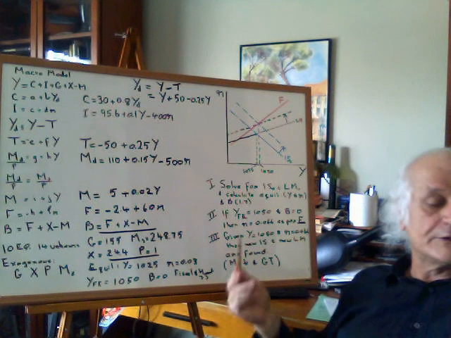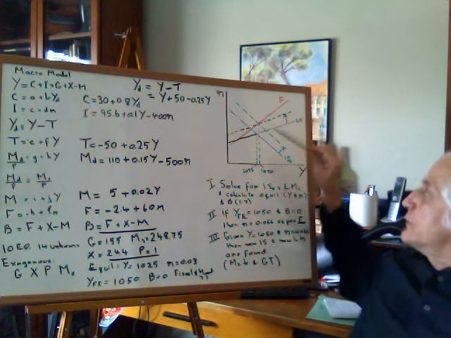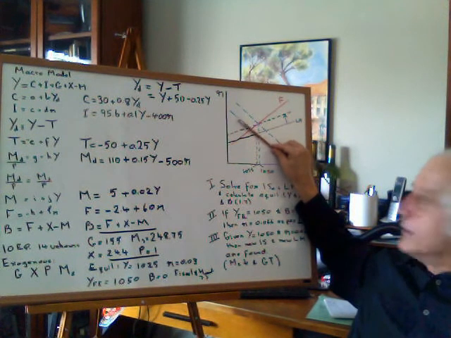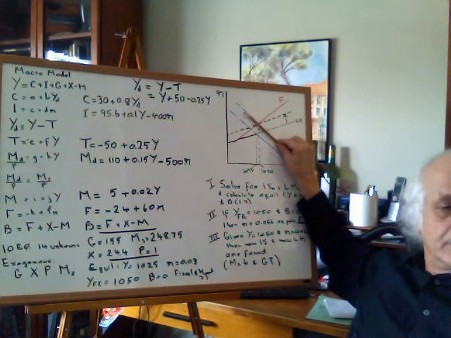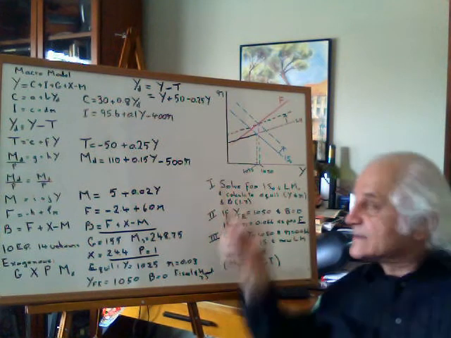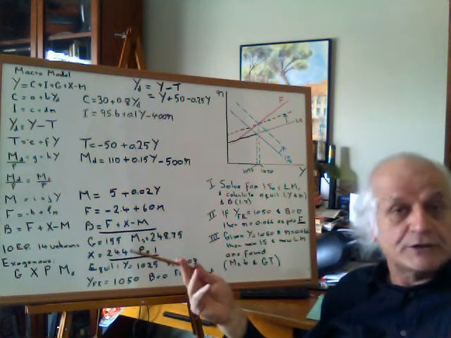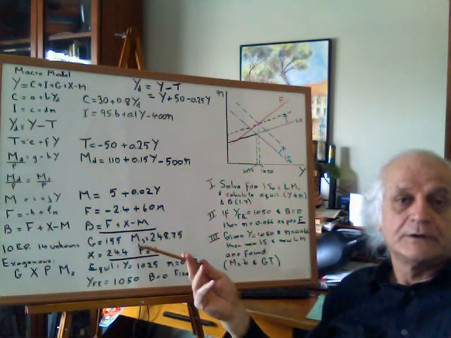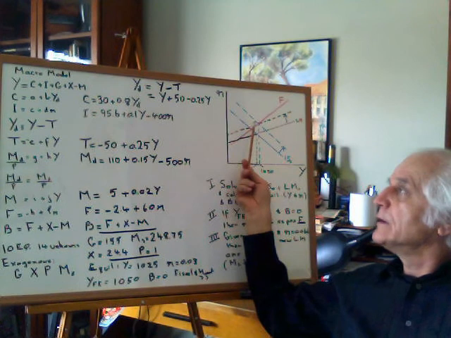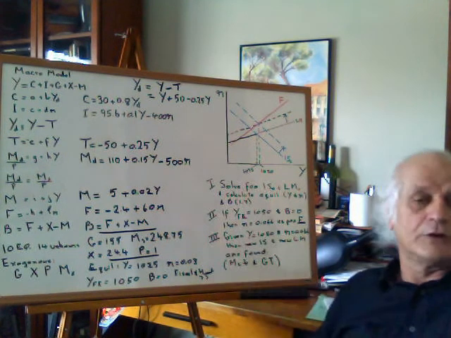As you can see, I'm faced with only something that is very simple. So I've got to move my IS from here to here. If I want to move my IS to the right side, what does that mean? It means I've got to follow an expansionary policy. Right now, let me just assume that the only thing I'm going to depend on is government.